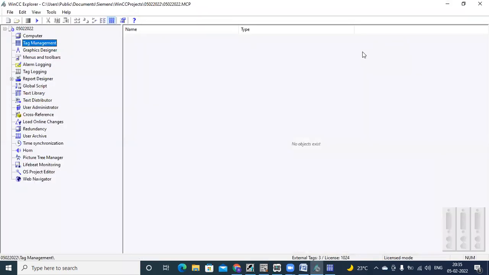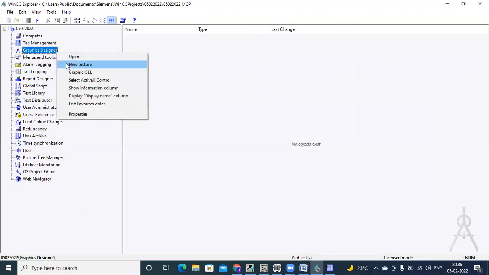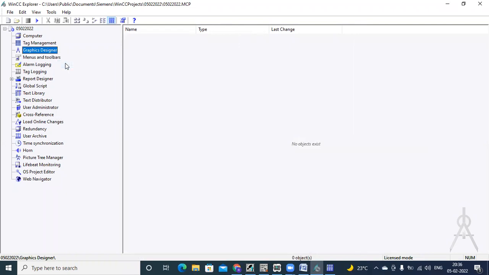No need to save. Here it is auto save for tag management, tag listing. Next we go for the designing. For that go to the graphics designer. So right click on graphics designer, select new picture. So this picture is added here, in the right window. Here you can see new PDL0.pdl.